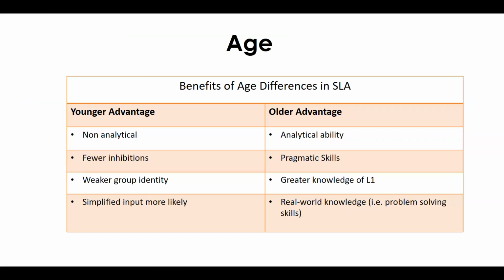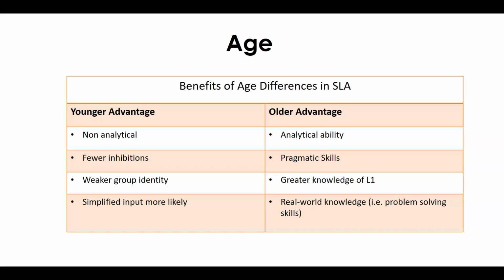The last one we're going to look at is age. There are benefits of age differences in second language acquisition. There are benefits in being younger. There are benefits in being older. Oftentimes you'll hear people say, "Oh, you need to learn a new language when you're young. Don't wait until you're old. When you're old, you can't learn a new language anymore. It's too difficult. You don't have as strong of a memory." That's not necessarily true. There are benefits to both.